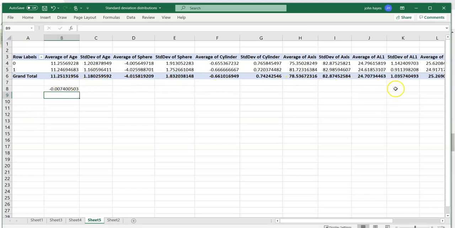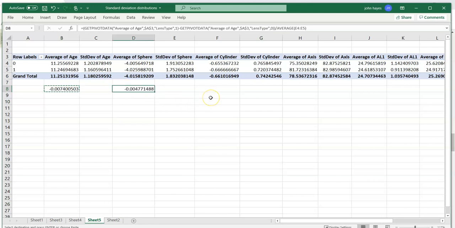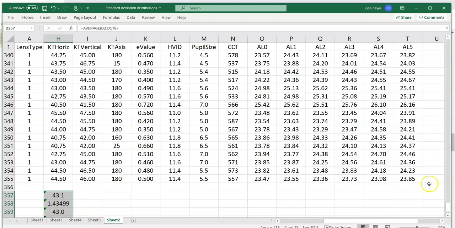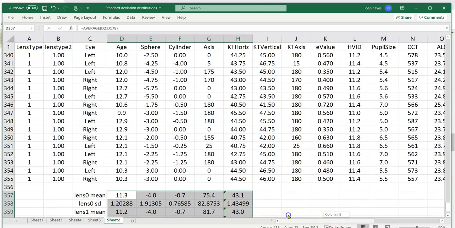Now, we don't want to copy straight across here because we would overlap that, so let's just go up here, Control C, copy, paste. Now we could do that, and then it turns out that we can't actually do what I was trying to do with the copy. So it has to do with some of the averages. Now, it may actually be easier to, rather than use a pivot table for this particular problem, to just go back to our original means and standard deviations, because that you can copy across.